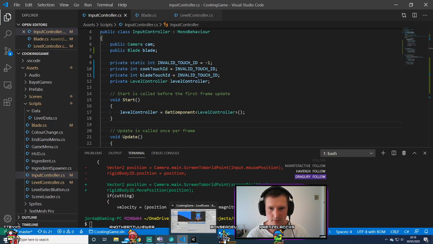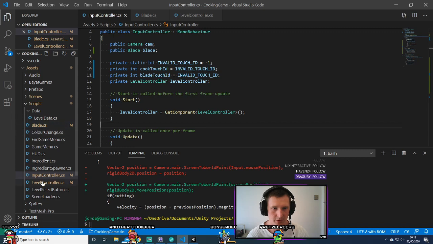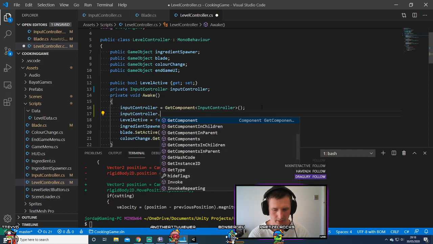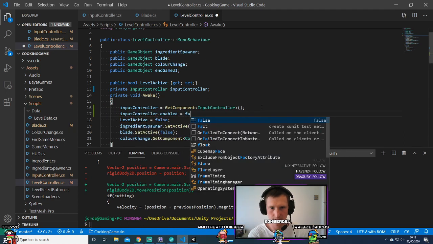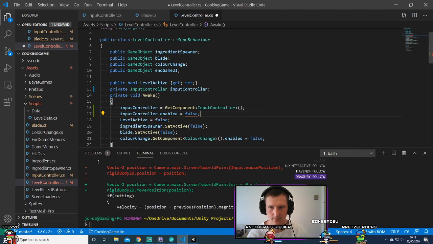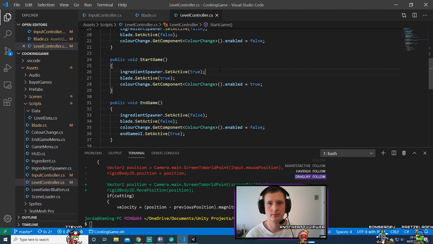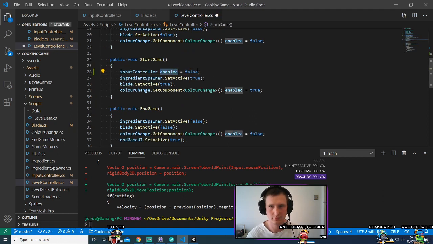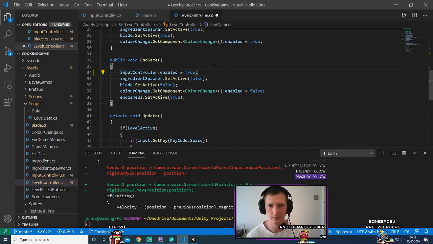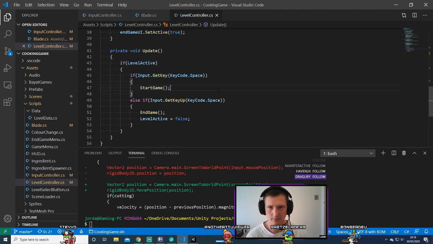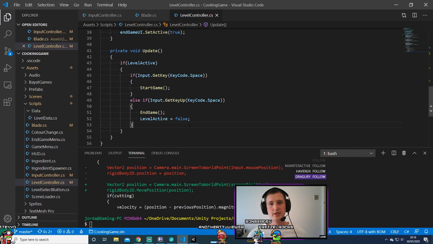What's the equivalent of set active? Is it enabled for a... dot. So this is that bit there.